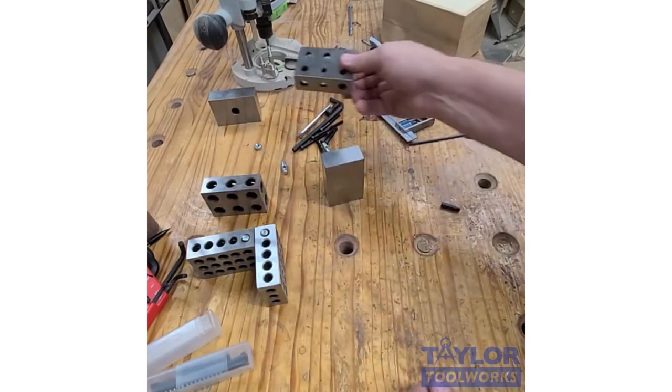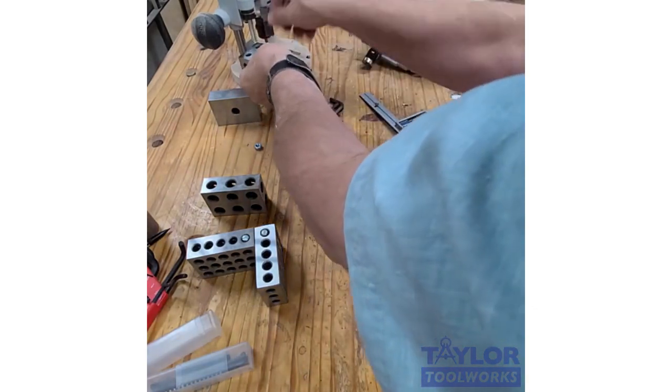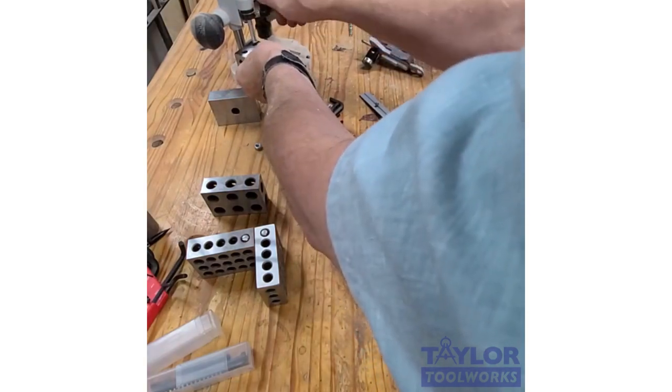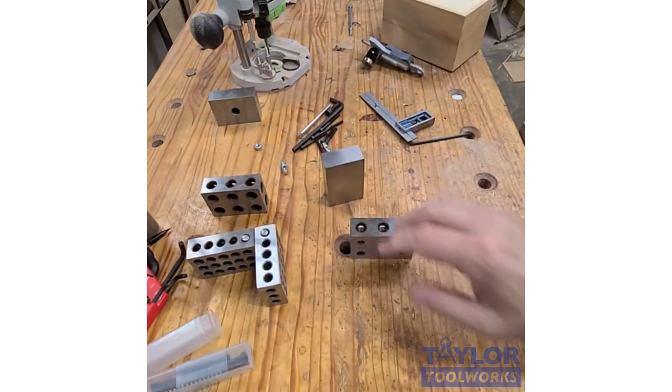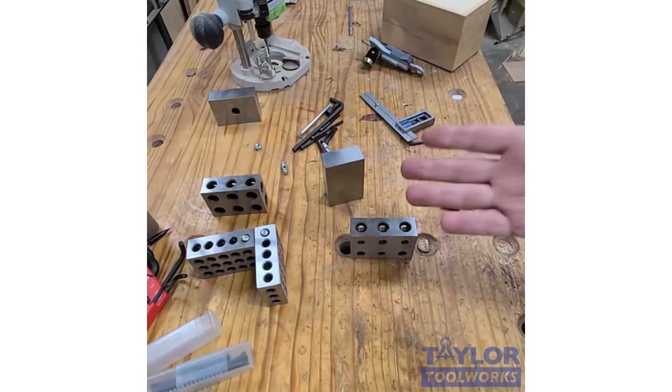You can also use it on your router if you want to set the depth of the plunge. You can just use that here. You can set that here, put it in there, tighten it down. You've got an exactly 1-inch plunge on your router. So those are uses for calibration in the shop.